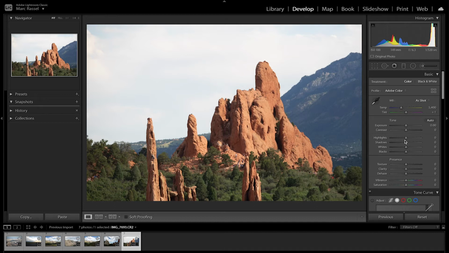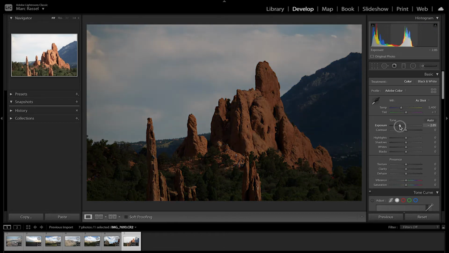Now, the first thing I like to do with something like this is take a look at the histogram up here in the top right. What it's showing me is that there's quite a bit of highlights in this exposure, as you can see by this tall ramp on the right, but there's nothing that touches the edge. So I know it's a well-exposed image, nothing's clipped on the highlights there. I always like to take a look and see how much data is in the sky, just to know what I have to work with.